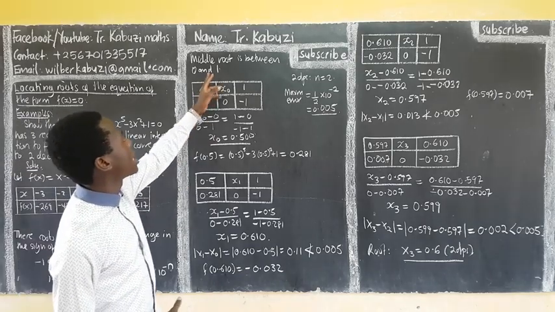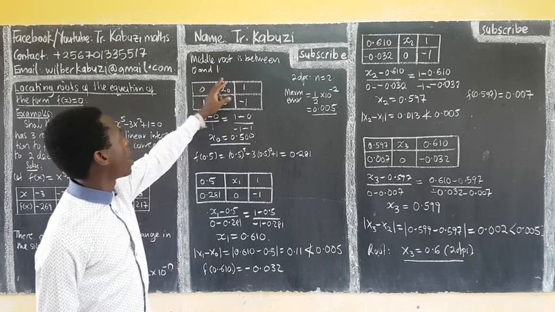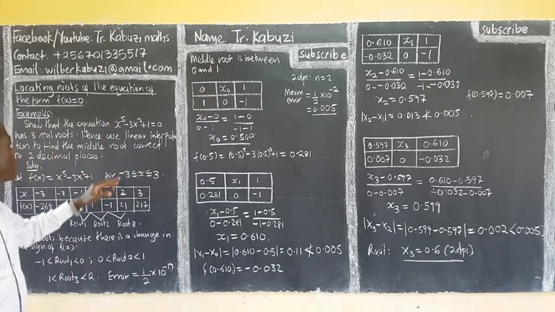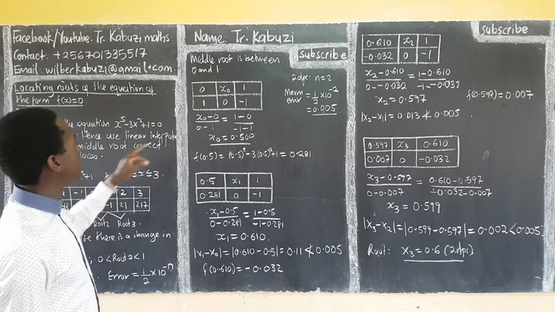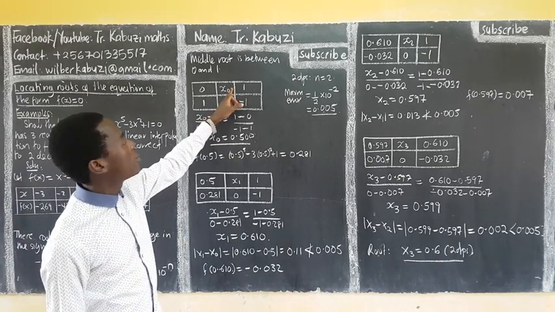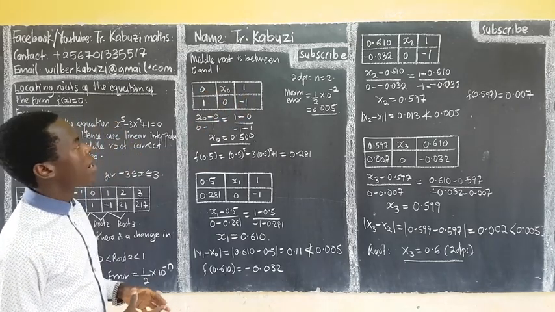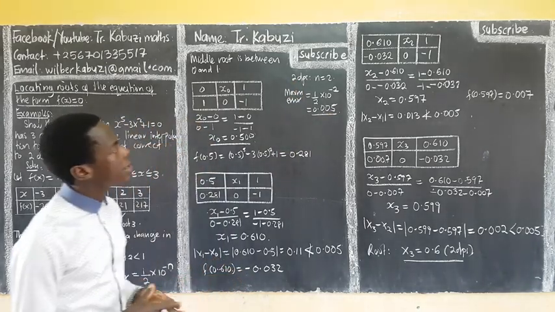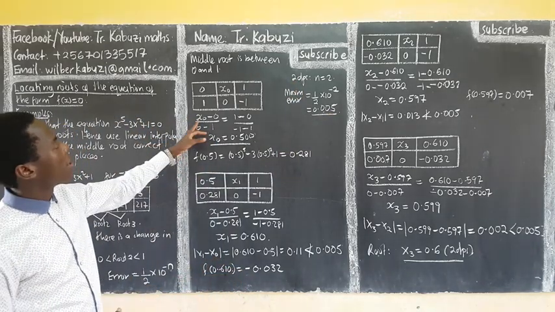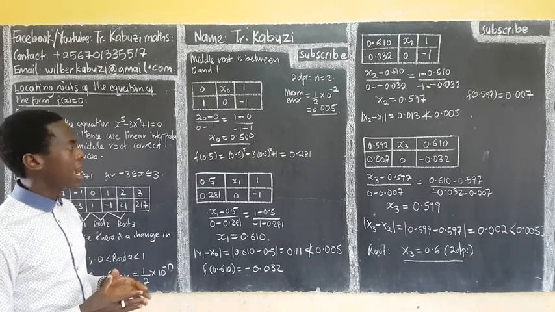Now the question wants us to get the middle root. Middle root is between 0 and 1. So find the middle root. So the middle root is going to be between this and this. That's why if I'm starting my initial value, I'm starting with between 0 and 1 to get this x0. Now, my maximum possible error is 0.05. Now, this is the value of x0 I get.